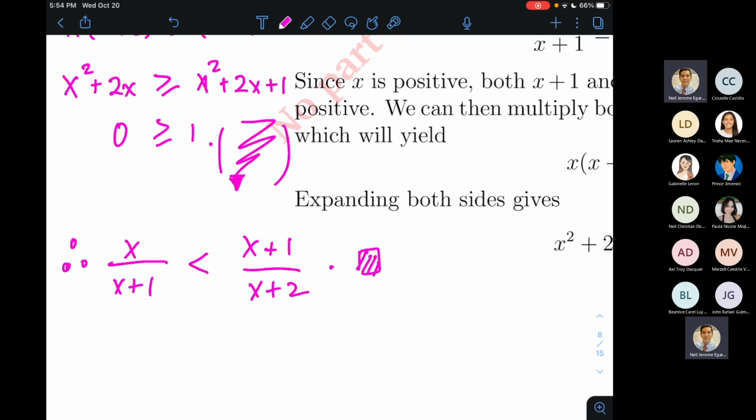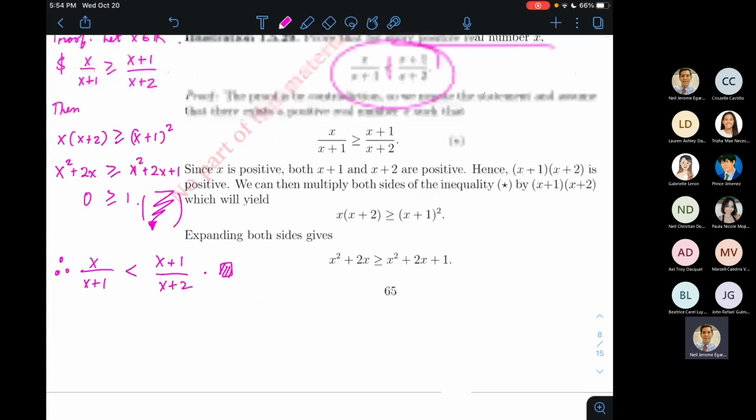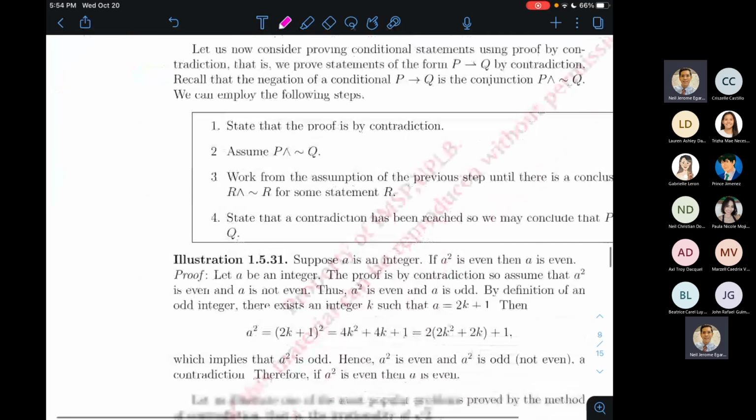Of course, you could have chosen to do a direct proof for it, but sometimes a proof by contradiction looks more elegant because you don't hide any intermediate steps, right? And sometimes there are statements that are more easily proven using contradiction rather than direct proof. Some statements seem almost impossible to prove using a direct method. Okay? So let's try another one.